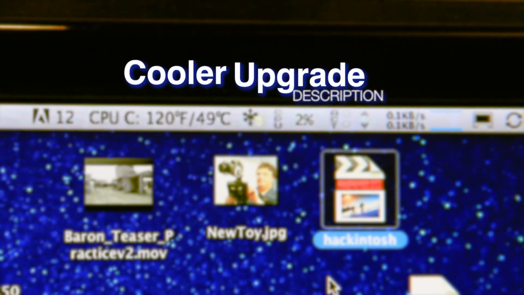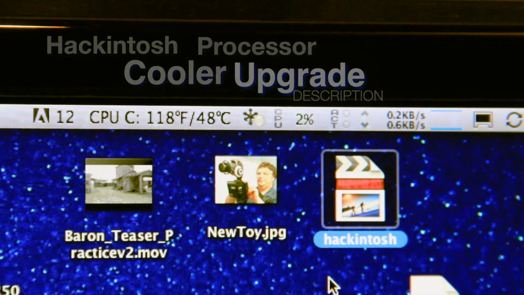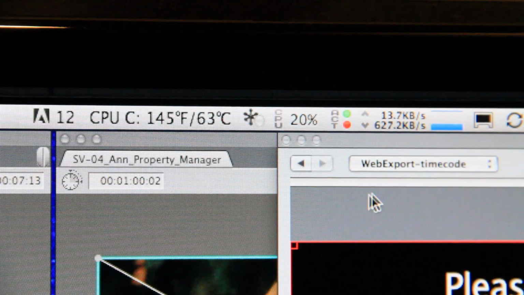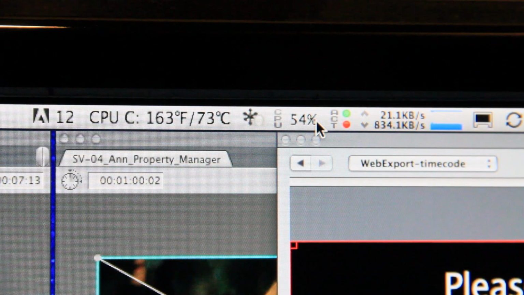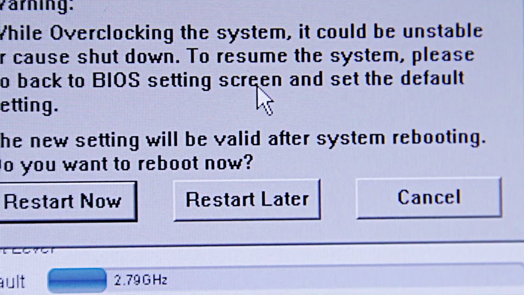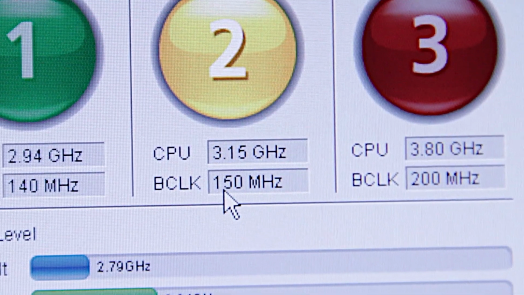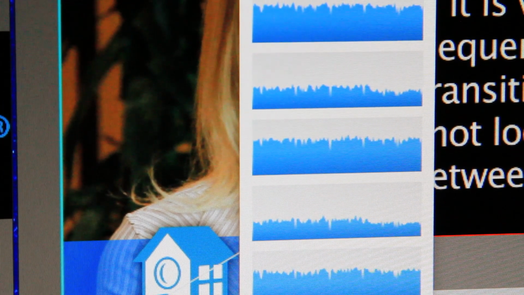My Hackintosh has been running along just fine, but I was only using the standard Intel processor. My idle temperatures were around 45 to 47 degrees Celsius, but I've been overclocking the processor to about 3.3 gigahertz, and when I put it under load, it starts to jump up kind of high. Under a load from Compressor, you can see that the normal temperatures kind of ride up.